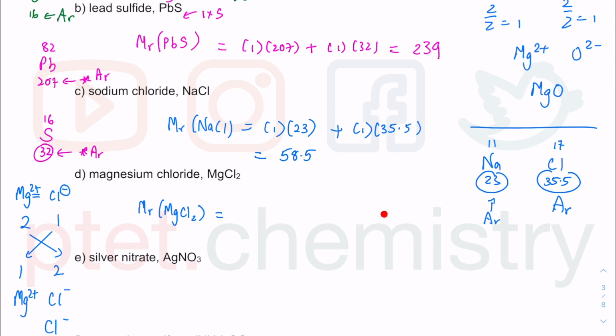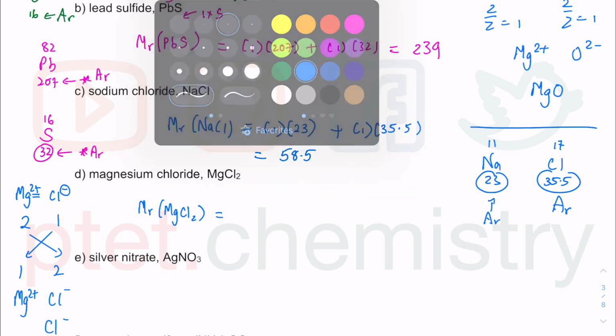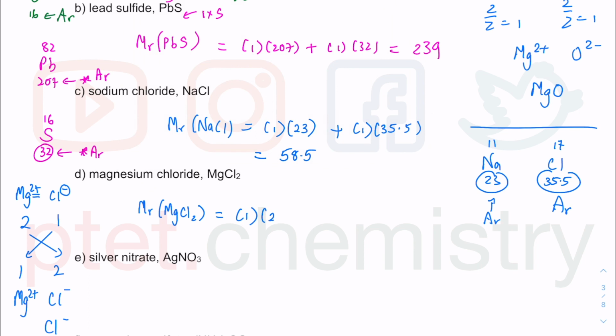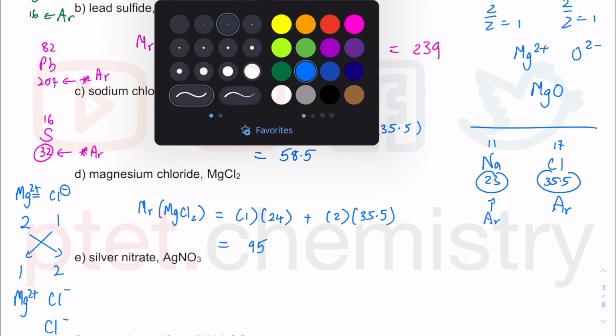Now, do you know how to work out the Mr? So there is 1 magnesium. Each magnesium has a mass of 24. There is 2 chlorine. Each chlorine has a mass of 35.5. I've shown you chlorine here. You should be able to refer to a periodic table and be able to do this on your own. Okay, so this 35.5 times 2 plus 24 times 1, or the other way around, they'll give me 95. Moving on to the next one.